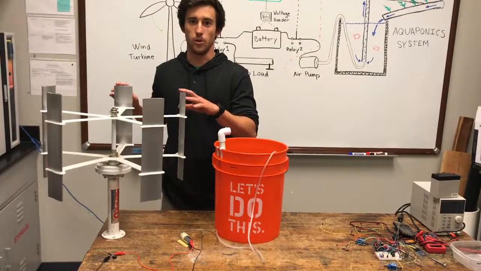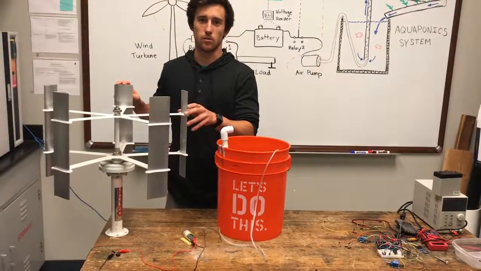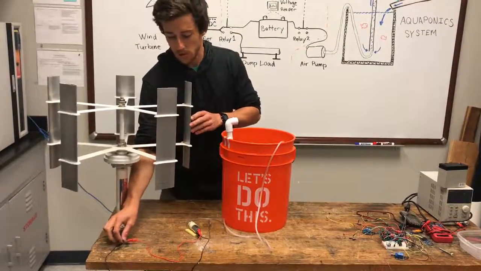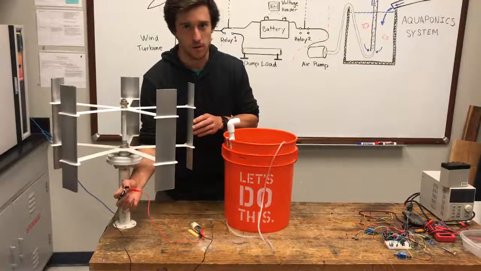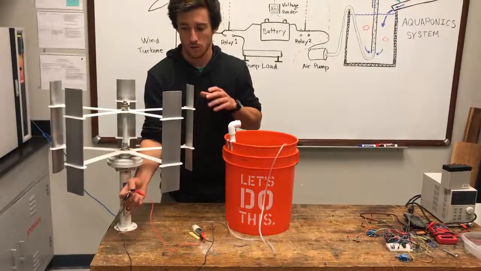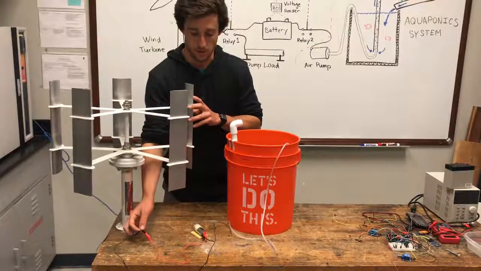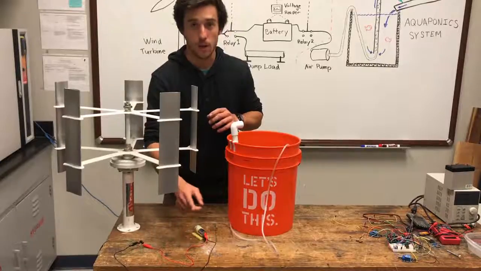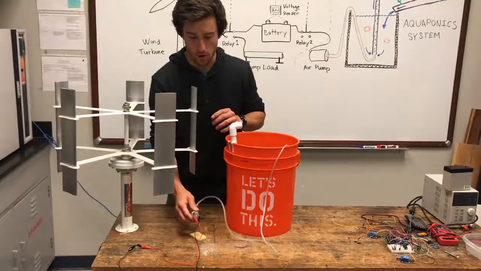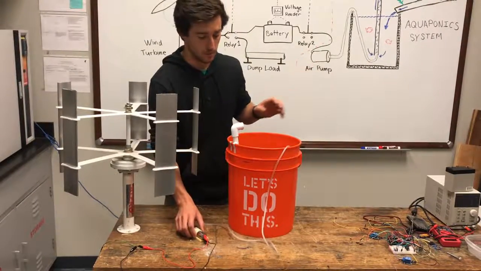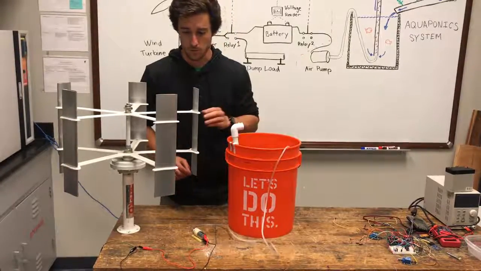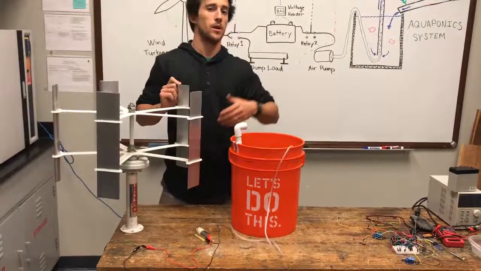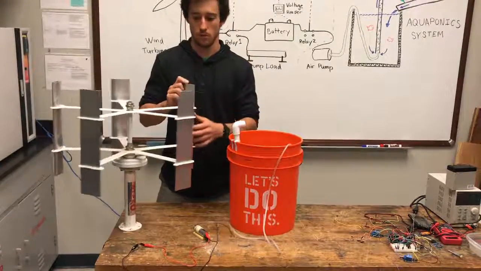So here's our wind turbine. This is an Aleco vertical axis turbine, produces AC current. We have the output running through a rectifier. This rectifier can handle up to 50 volts, which is more than enough for what this turbine produces and our needs. We have the rectifier just to demonstrate how the system works, going straight to our air pump, which we'll show you later how the aquaponics system works. But I just want to show you, if I spin this, power will be generated, it'll power the pump, and now we have a working system.